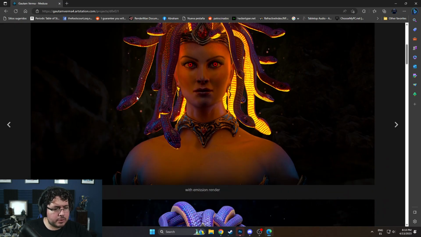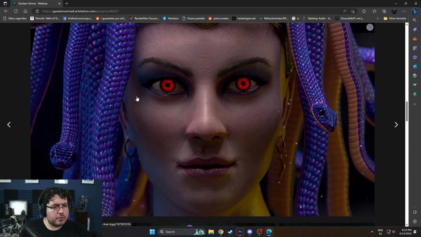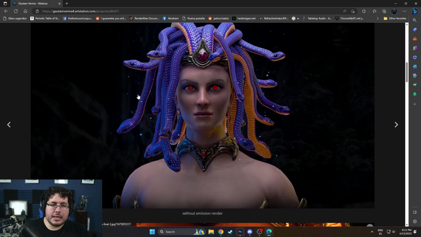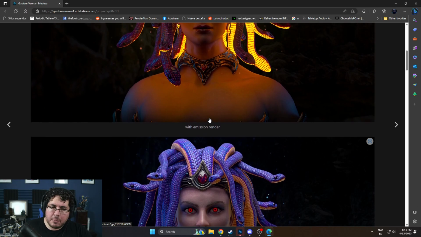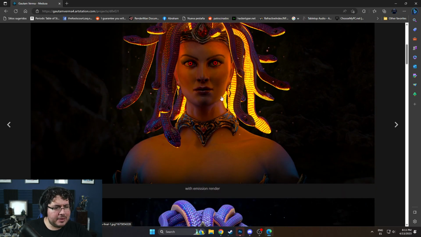And finally, this one right here. Okay, I'm just making sure that we don't have any not safe for work stuff. The detail on the skin is okay. The forms on the face, though, need a little bit more work. It's not bad. You're getting to a really nice level of detail. And the snakes look really nice. I like the glowing thing that you did here. But yeah, the neck right here, the neck usually doesn't do that.